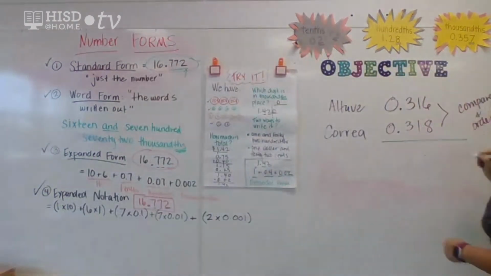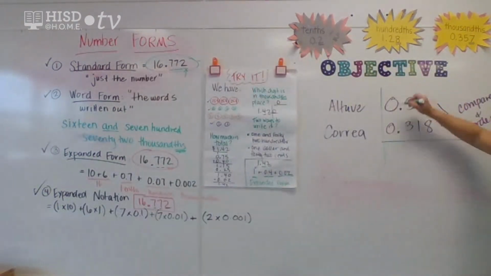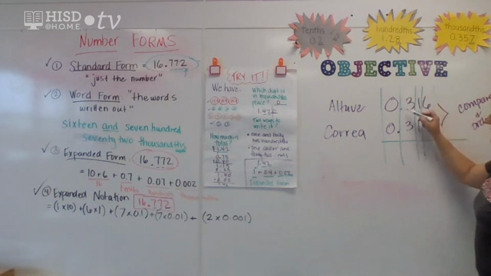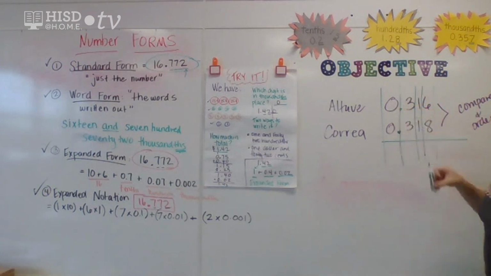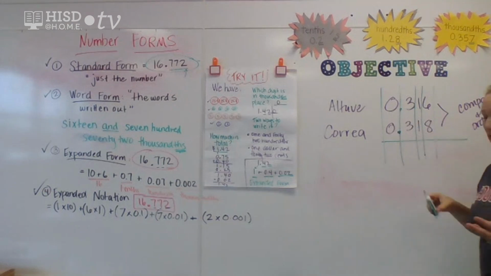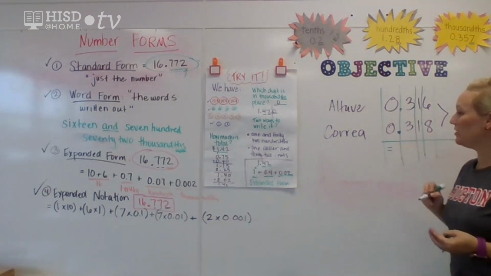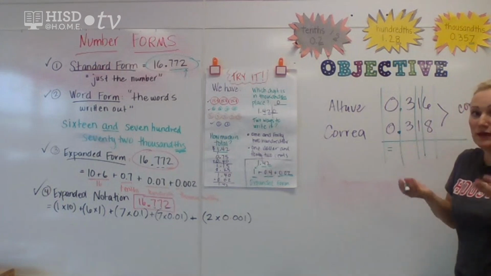Okay, so I'm going to take a look at these. I like to draw these lines. Look, draw yourself some lines. We're going to go more into this next time. Okay, draw some lines because I want to compare the correct places. Now I'm going to take a look. My decimals stay together. So on the left side of the decimal is the whole number. So are these whole numbers the same or different? Same. They're equal.